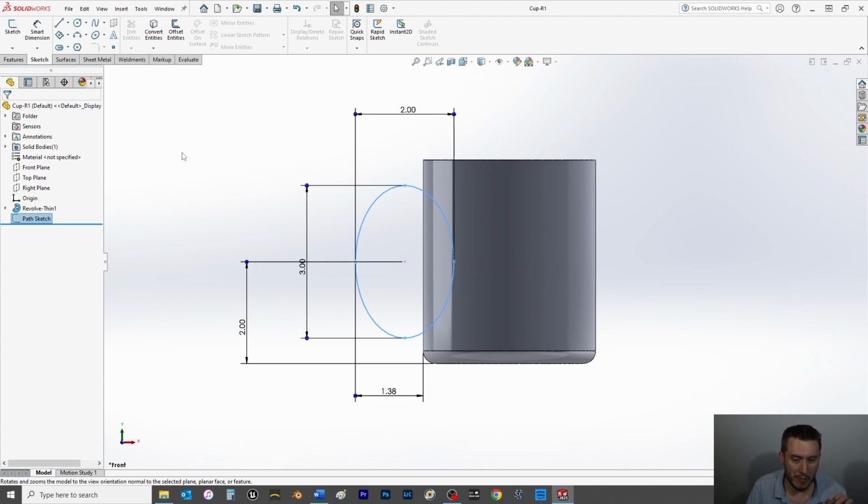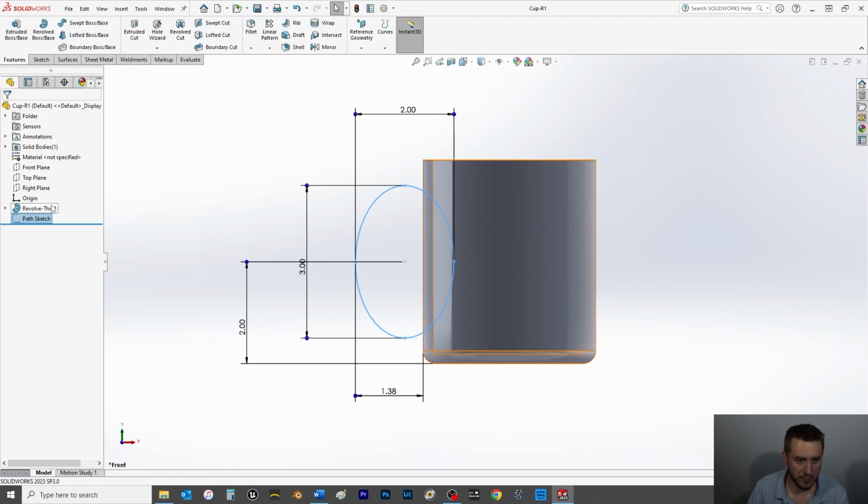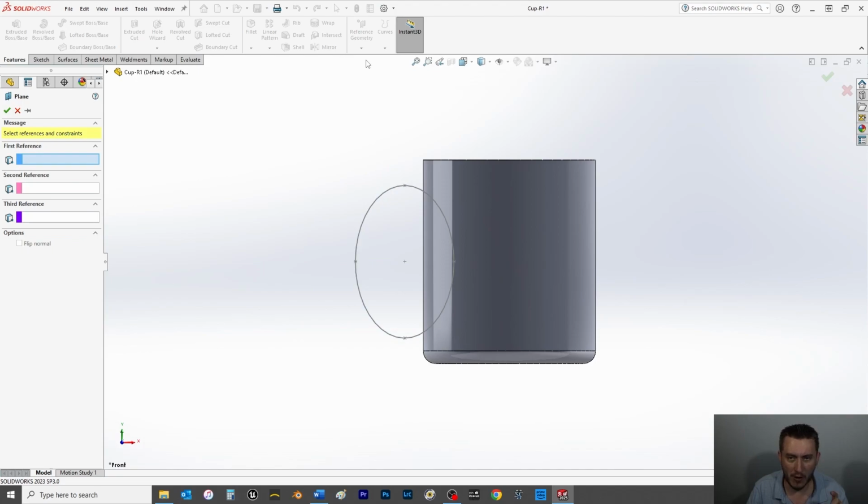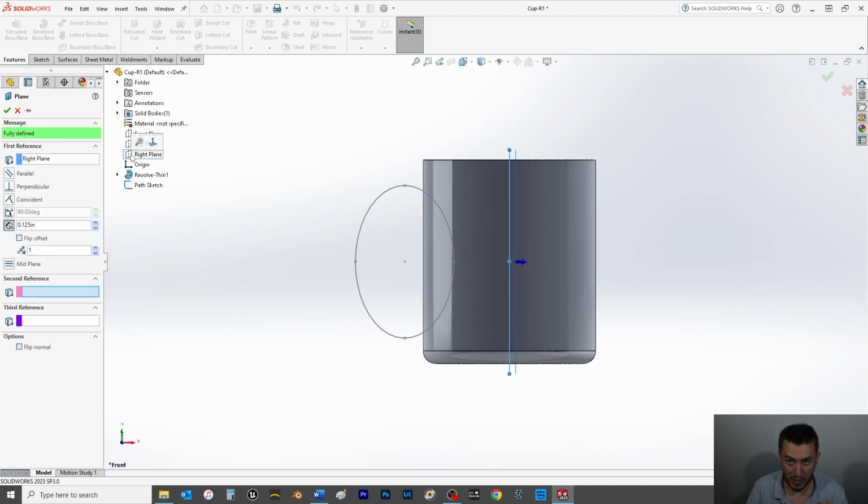So, from here, we are going to go over into the Features tab, and we're going to choose a reference geometry and a plane. Now we need 2 points of reference to make this plane fully defined. So the first thing we're going to do is come up here in the top left, choose the right drop down arrow, and we're going to choose the right plane.